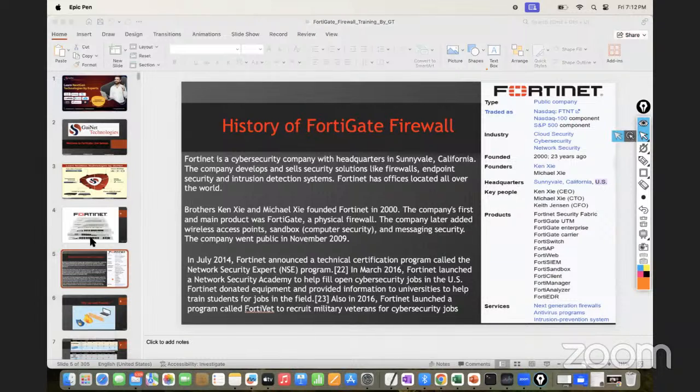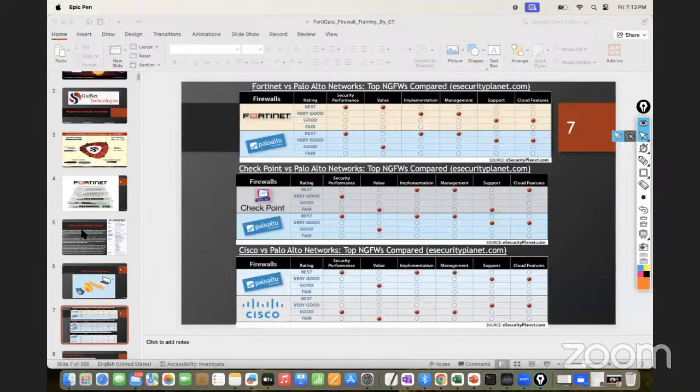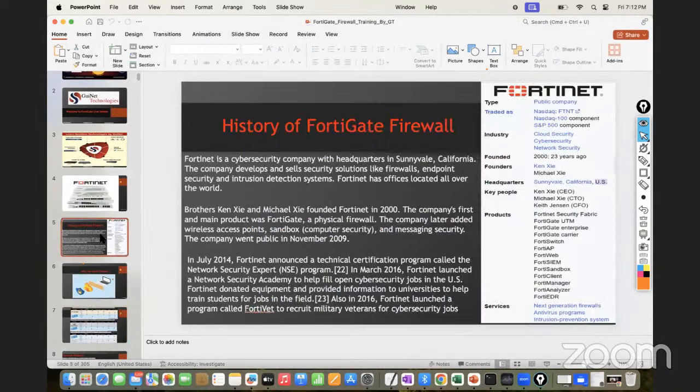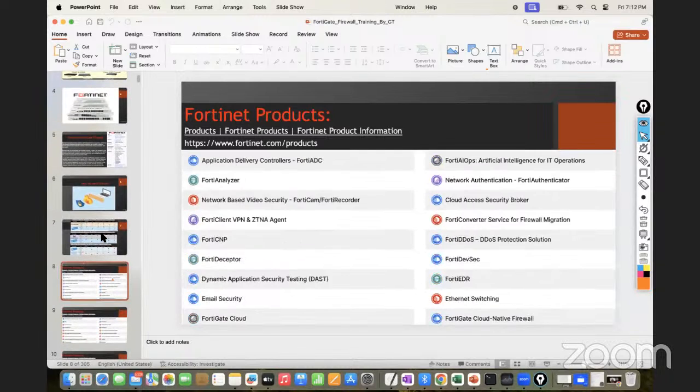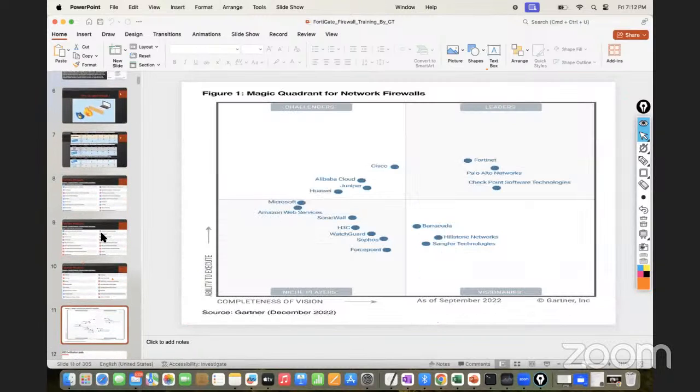And which are those firewalls that we have to understand? If I showcase the Gartner Magic Quadrant report, you can see here we have the leaders in the market: the FortiGate firewall, the Palo Alto Networks firewall, and the Checkpoint firewall. Then we have the challengers, who are challenging the market as well. They are also trying to become leaders.